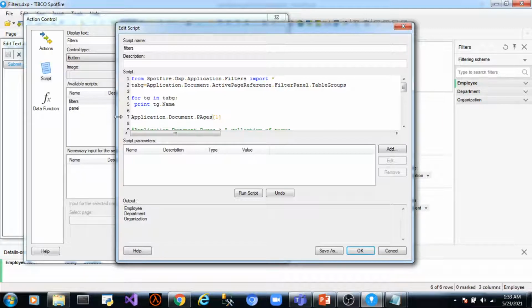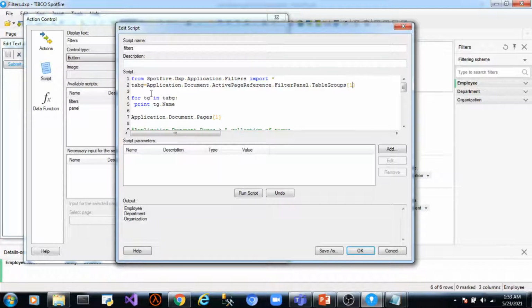Similarly, to access a table group at a particular index, we just add the index number here, like this. Suppose we want to access the table group at position 2, meaning the second table group, we can write like this.